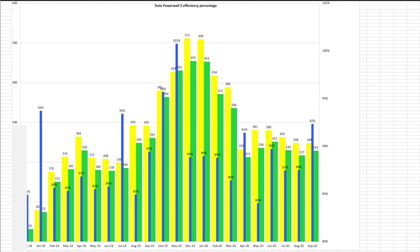Let's look at our Powerwall in and out. The Powerwall did well this month — it had a round-trip efficiency of 92% based on what it managed to store versus what it was able to supply. We stored 248 kWh into the battery and it supplied 229 kWh. The input was the same as August but we managed to pull out slightly more — another 12 kWh over the course of the month compared to August.